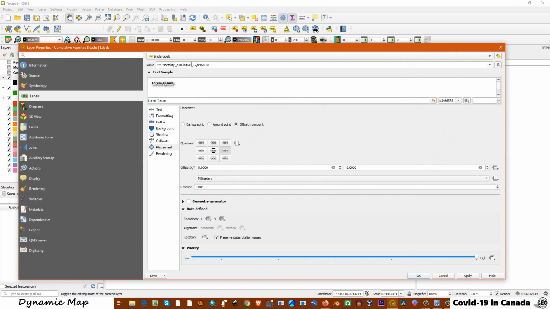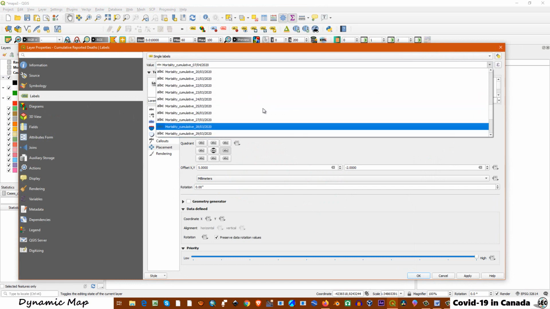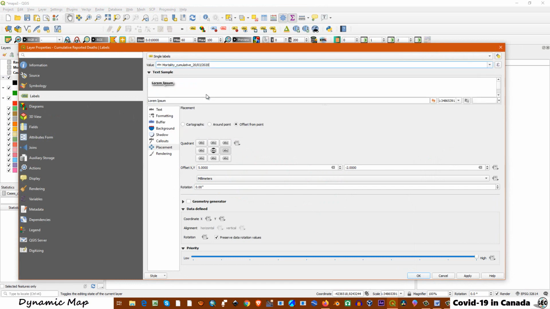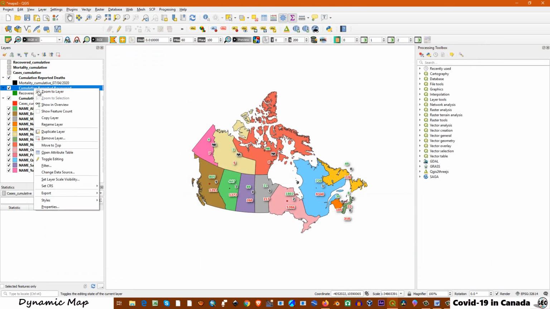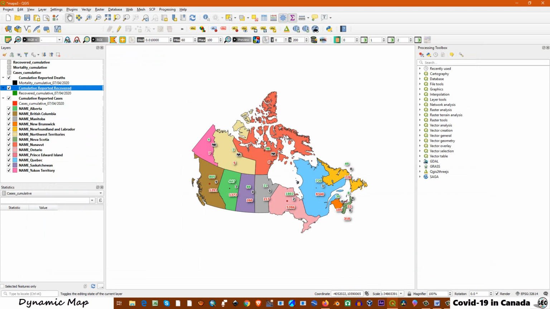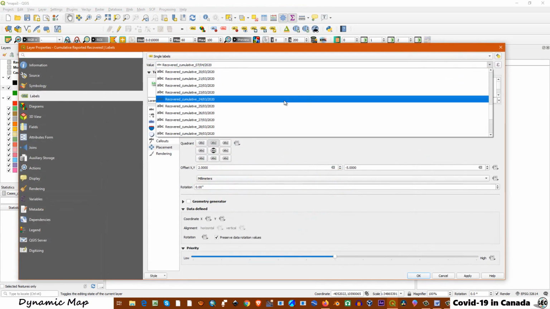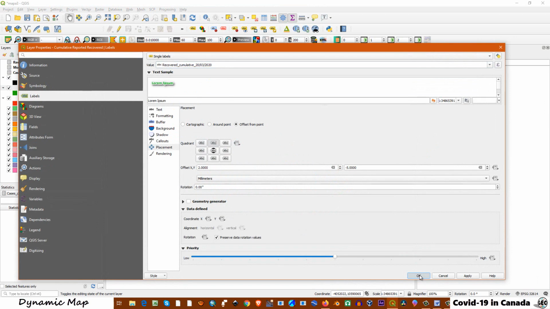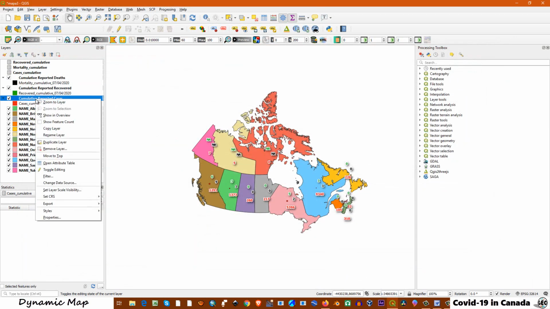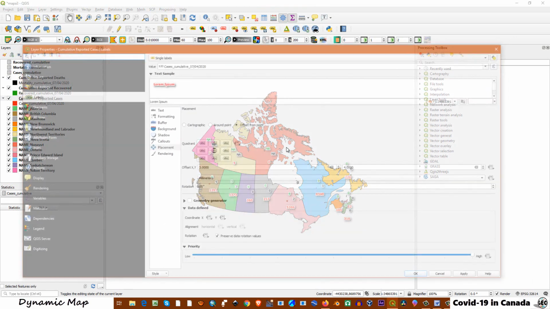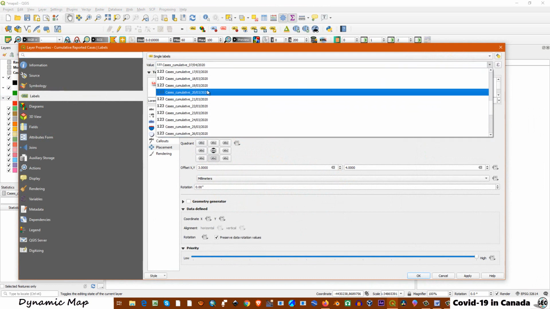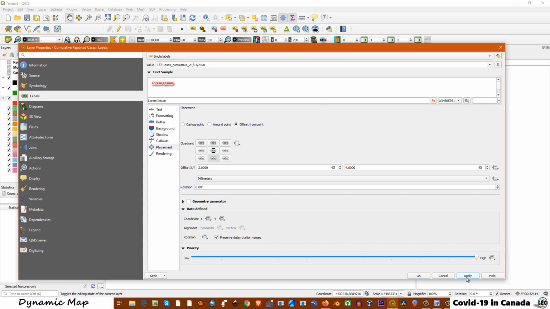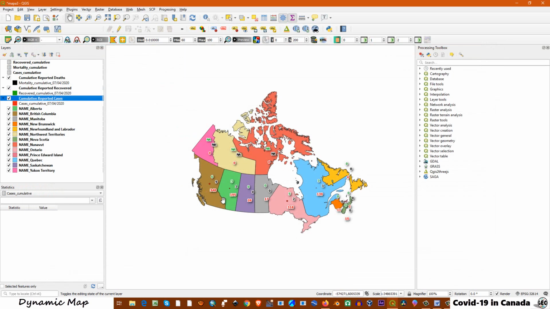Then go here, and here at the top you have to select the 20th for each parameter again, for this one, for this one, 20 here, and for the last one. After this one, we have for the labels and also for the parameters the same day. Okay, as you can see, all the data now changed on the map.